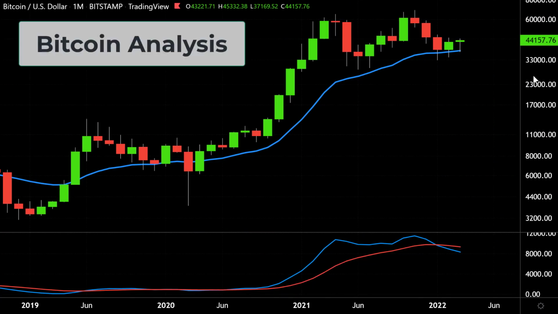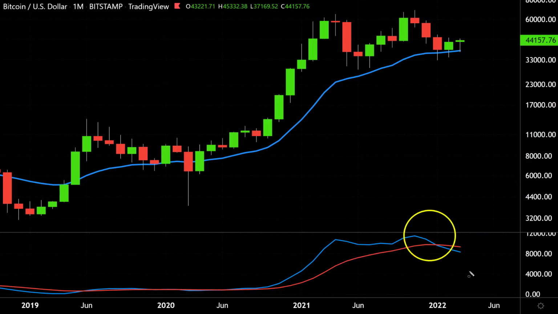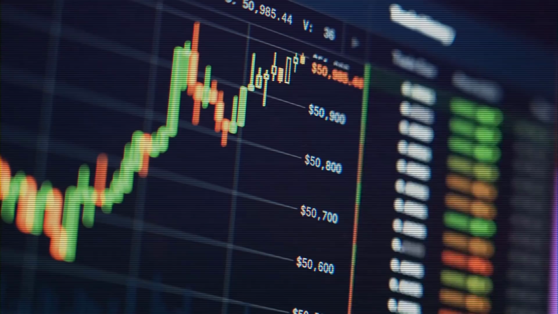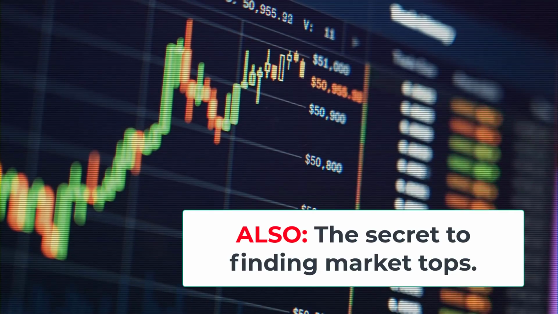In this video, we're going to talk about this important signal on the chart of Bitcoin. Many of you have been saying to me, hey Alessio, what do you think about this MACD crossover signal on the monthly chart of Bitcoin? What could it mean? Is it a potentially negative signal, or maybe it means nothing? And also guys, in this video, I want to talk to you about the secret to finding a market top. Could be any market you want, Bitcoin, stock markets, gold. How do you identify when a market is potentially topped? All right guys, join me.